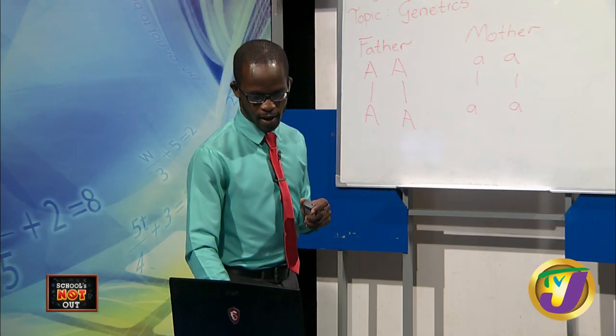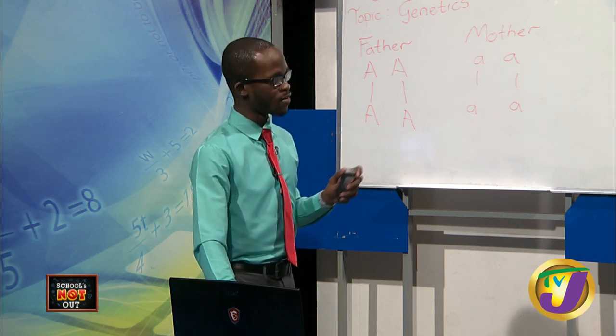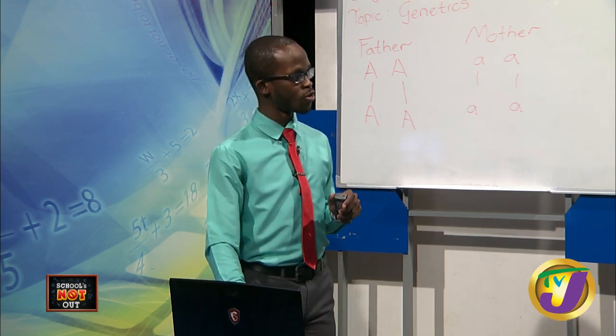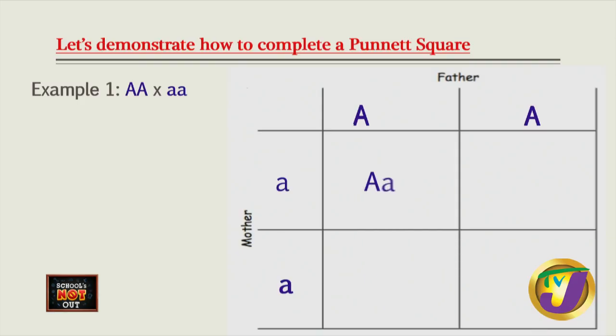So let's look at the father here. We have the father's dominant trait combining with the mother's recessive trait. We could have the father's dominant trait combining with the mother's recessive trait right here. So that's a second possibility. Though they're the same thing, it is another possibility. All right, let's look again. Father's first, mother's second. Another one, the father's second going with the mother's second.